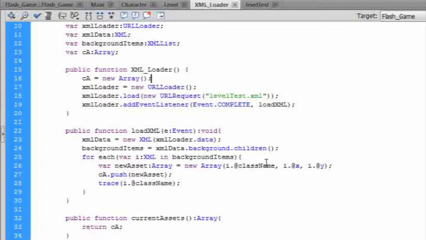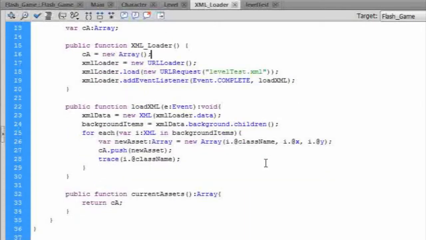Now, I don't know how much you know about arrays, but it would be a good thing to look up. They're pretty useful when you're making a game. You'll definitely come across at least one of them. Basically, an array is a place where you can store variables or objects, and you can access it through an index. It probably doesn't make much sense at the moment, but just trust me.